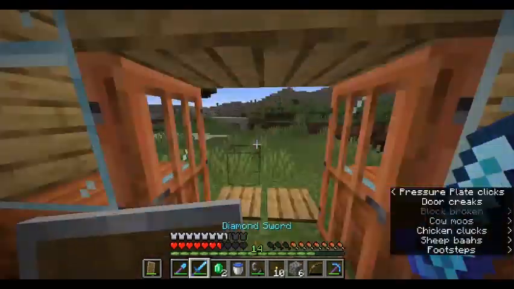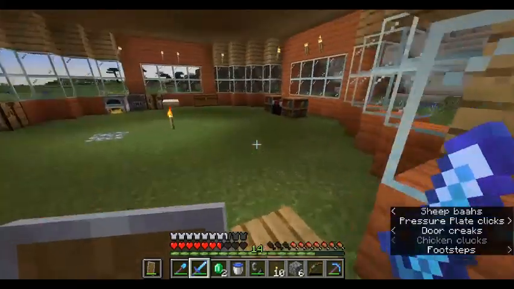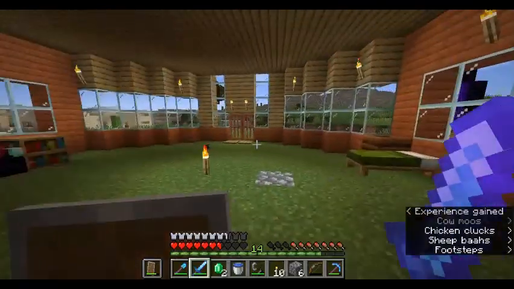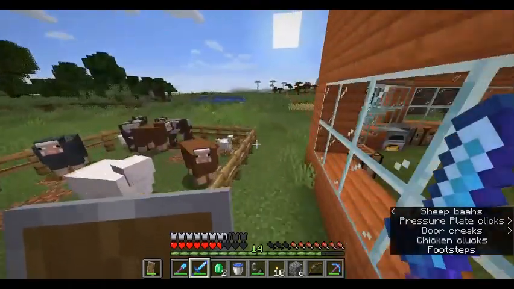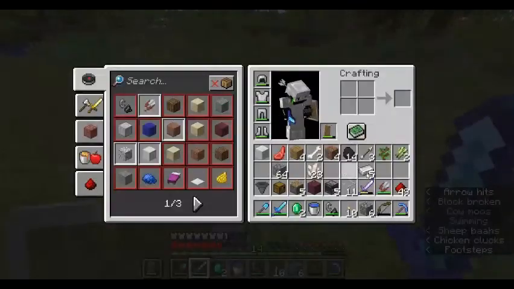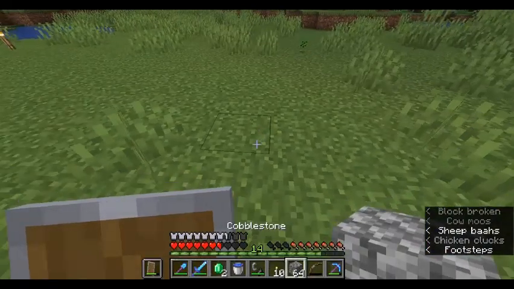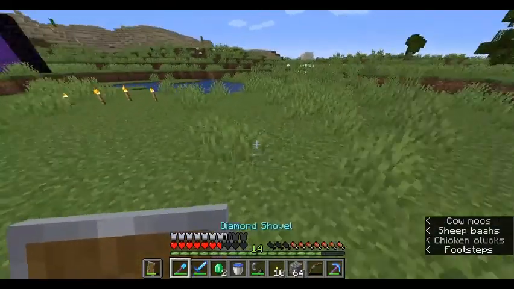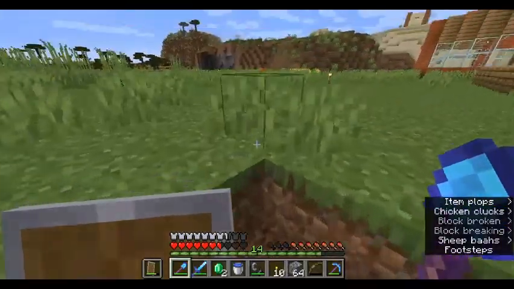Let those fools burn. And I think the sand will be smelted. 11, I think it will be enough. Then also we will keep some sand smelting only, and then what we do is we go here and we took cobblestone, yes, and then let's start building it. So first of all we need dirt. I think this much will be enough, yes.